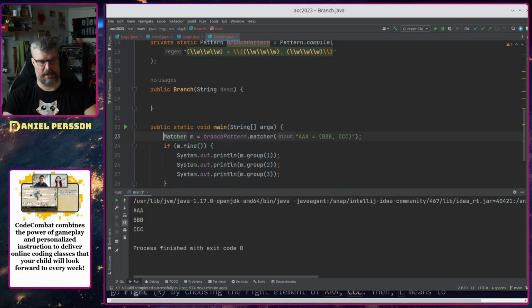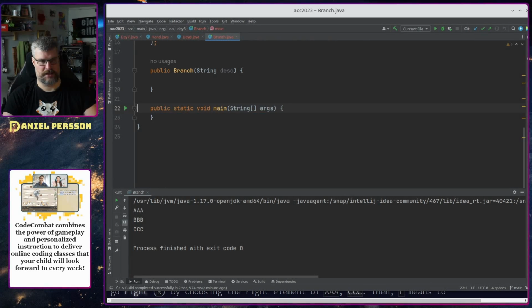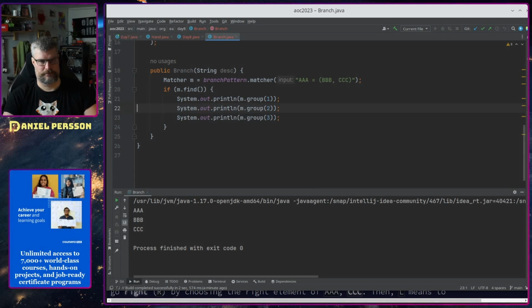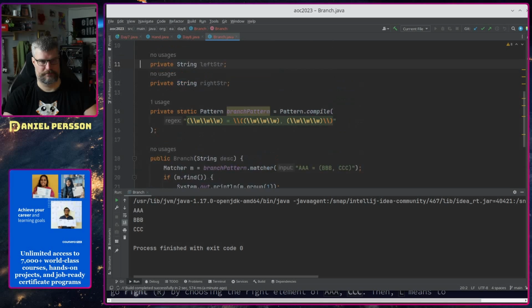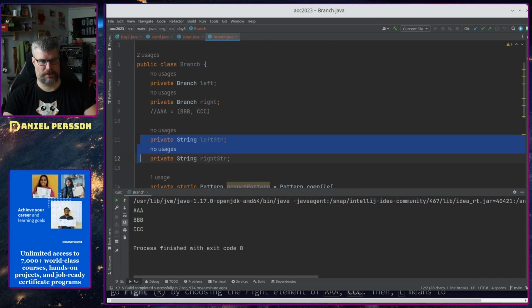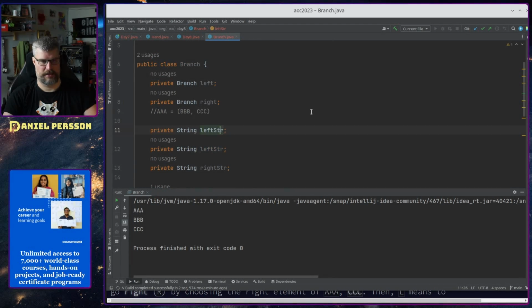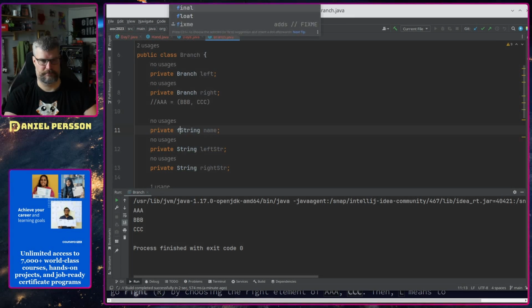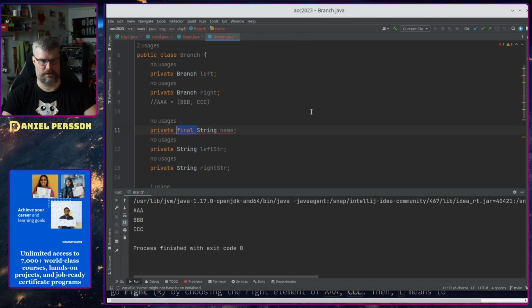So then we should be able to take the same logic that we had down here and put it in. We can also have the string name here. All these should be final.